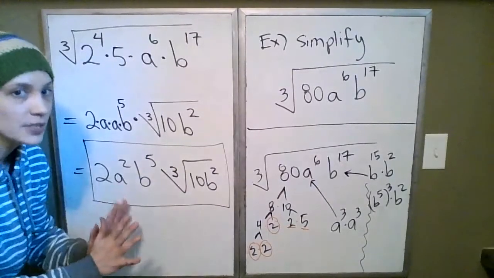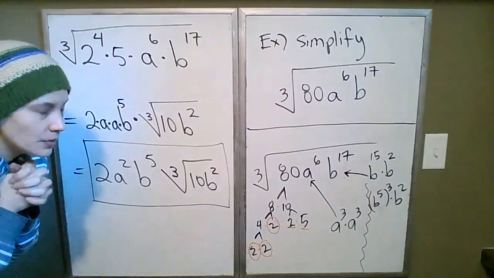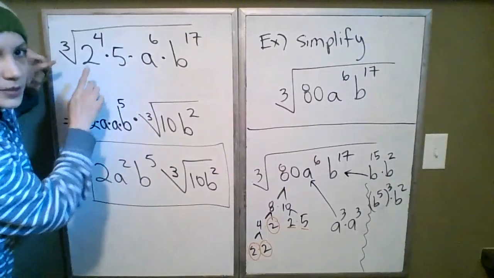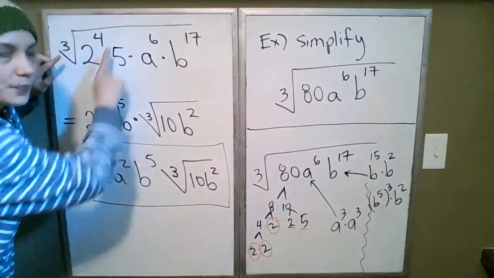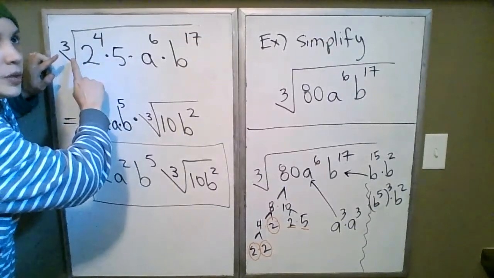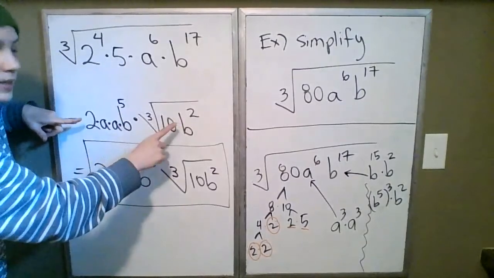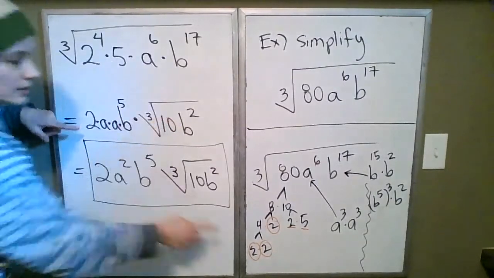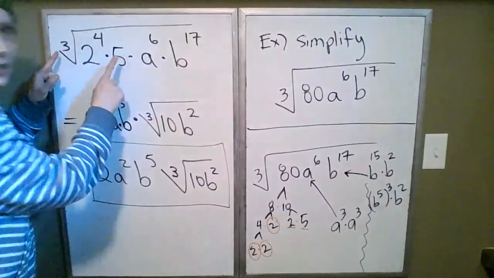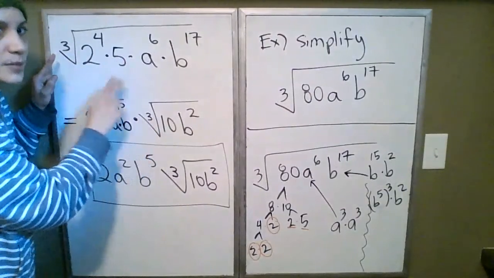Okay, we're going to talk through this one more time, just using experience I've had working with students in class. So I've talked with someone before where they take that power, divide by the root, so 4 divided by 3, gives you 1 with remainder 1. So you can bring out 1, 2, but another 2 stays under the root. Okay. This power on 5 is already less than the root, so we just leave a 5 underneath. So there's a 2 times 5 under the root.